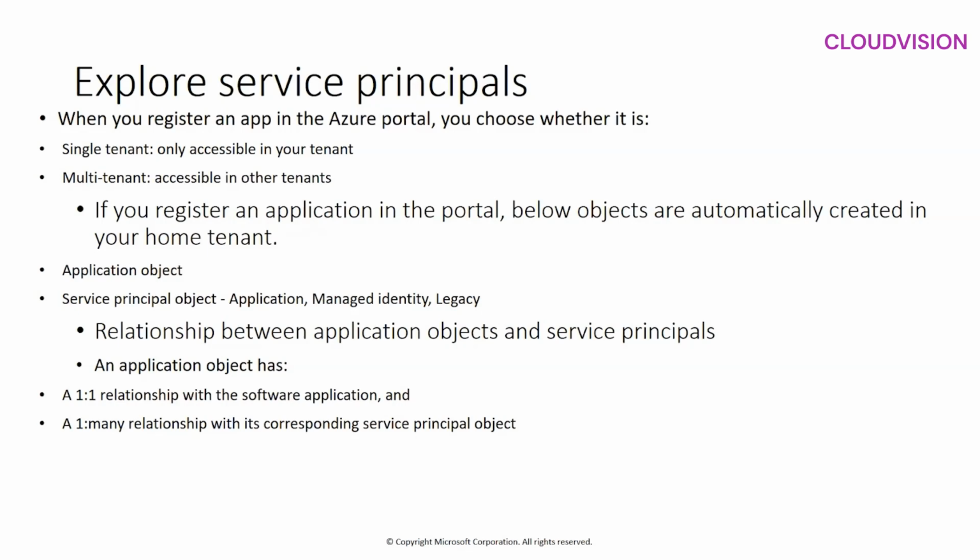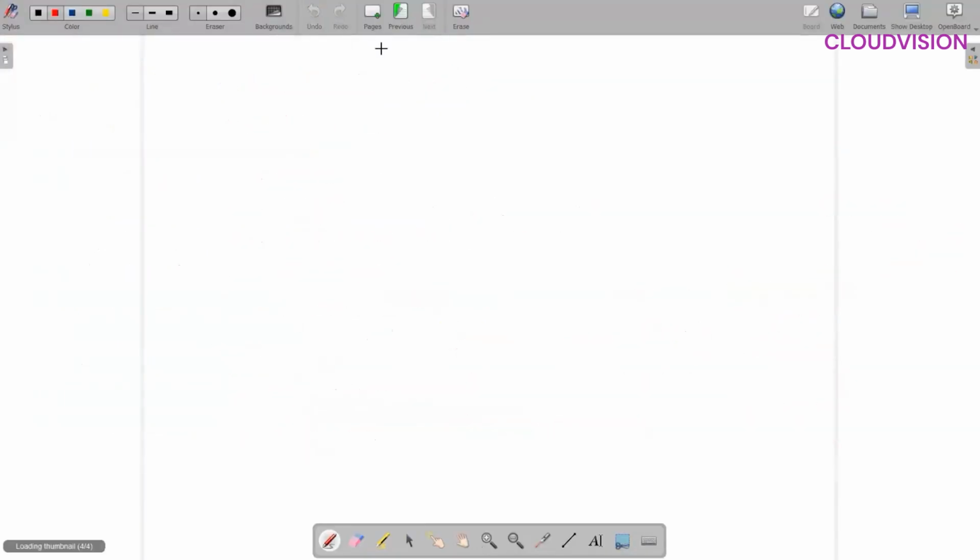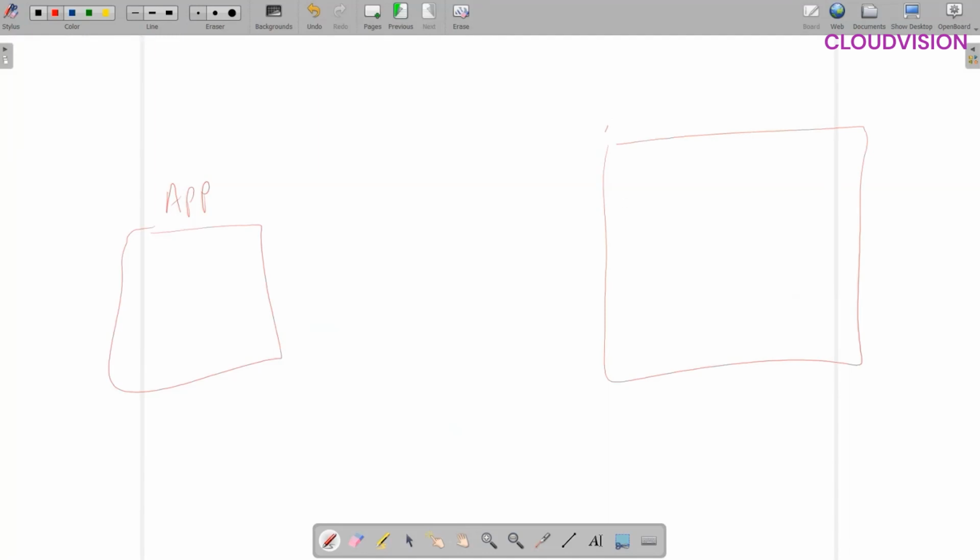Now, how it works. So let's say this is my application, which is not running in the cloud. And this is my Azure. Now in Azure, I have so many resources. Let's say AD is there, plus I have service 1, service 2, service 3. And from my application, I want to access service 1 and service 2. So I have to prove my authenticity. So users of my application need to provide authenticity, right? So how to do that?